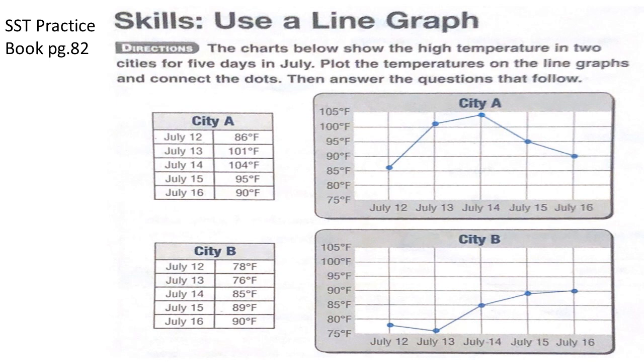Now, it might go up, which means the temperature is rising. It's getting hotter. And if it goes down, that means that the temperature is dropping. It's getting a bit less hot. So we're going to look at these trends now. Either it is going to go down or it's going to go up, and then there is a trend in the way it goes.